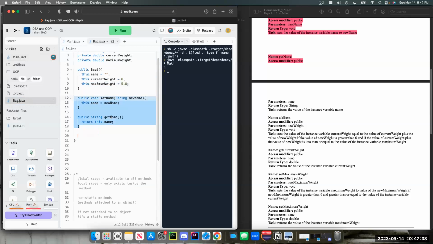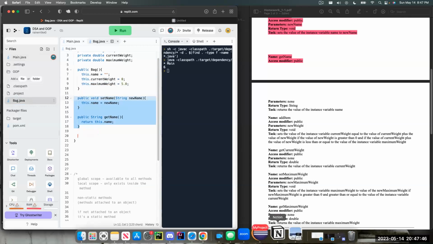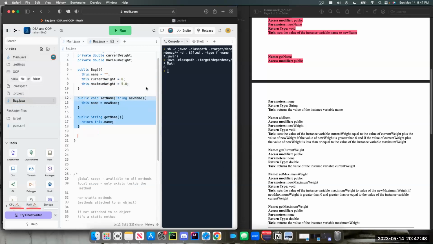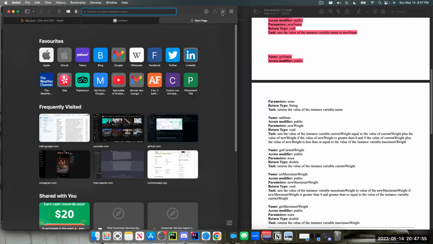So are we not calling it a method because it's genuinely not a method, or is function just a better way to describe it? Functions are not attached to objects. I'll do a little bit of Googling here, but the main idea is that functions are not attached to objects. In a way they are, it's just that we call them methods so that we're able to distinguish between them.